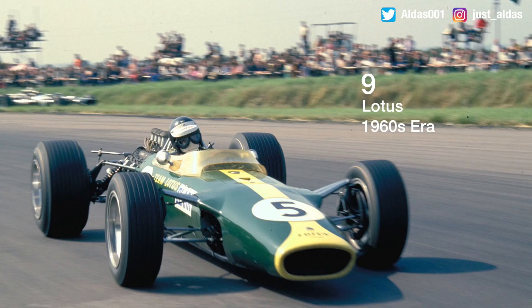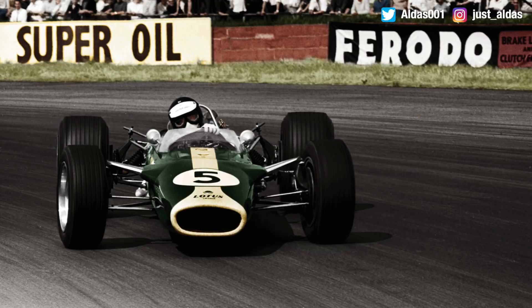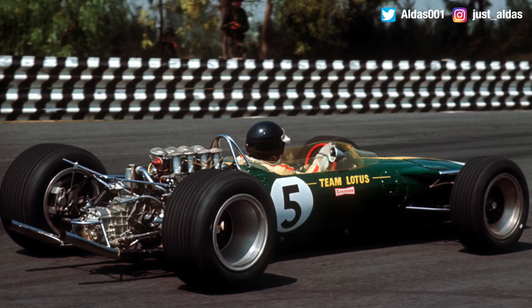In number nine is the Lotus from the 60s — not a specific car, but the famous and iconic Lotus cars driven by the likes of Jim Clark and Graham Hill. In my opinion, this is one of the most beautiful designs in British racing history. The color combination is incredible: proper British racing green with just a touch of yellow. The entire car is so open, almost bared, with no real aerodynamics — that classic old-school cigar shape with the engine almost completely out in the open.